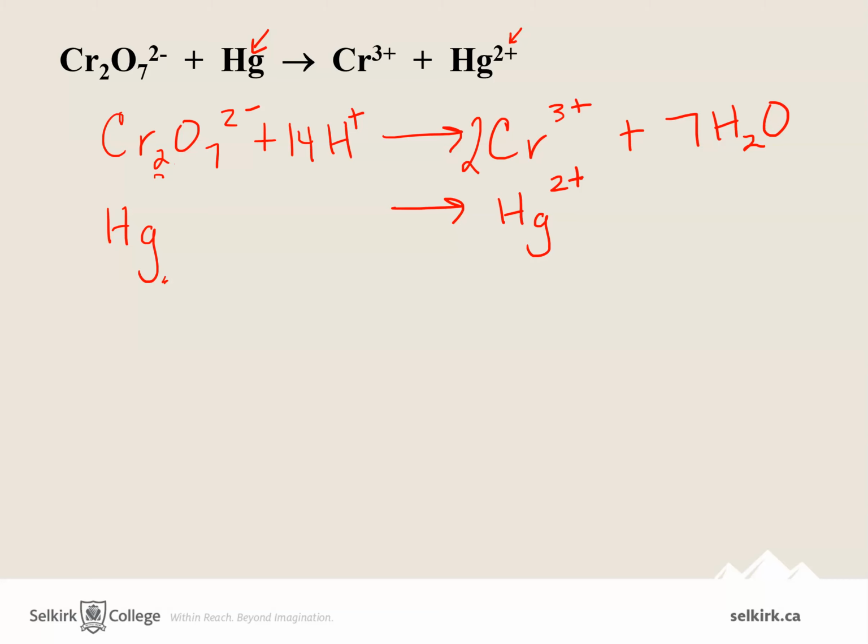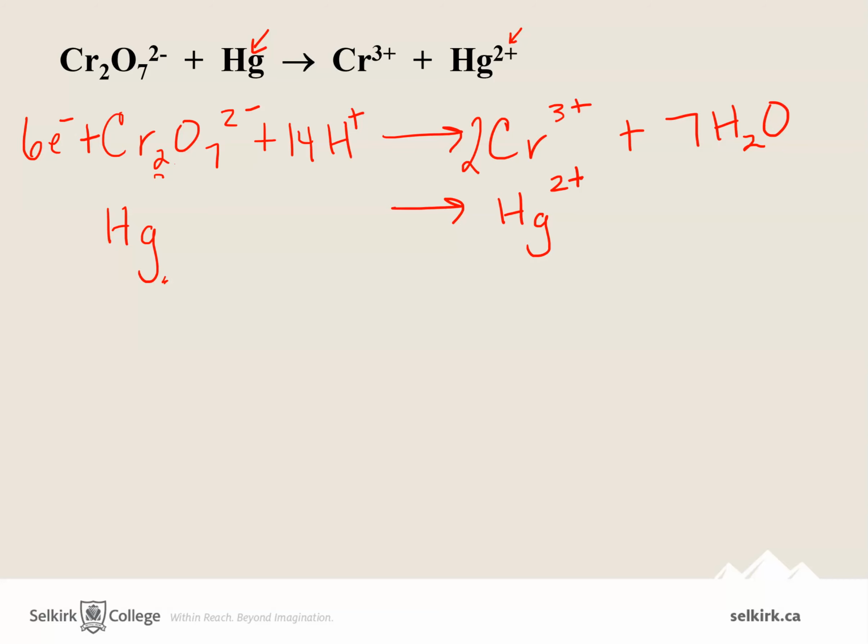This is the part where I have to be most careful because I'm adding electrons. I'm adding negatives. So which side am I going to add 6 electrons to? I'm going to try adding it to the left. But remember, check early, check often. We want to make sure we did that to the correct side. Now the total charge on the left-hand side: -6 minus 2 is -8, plus 14 is +6 on the left. On the right, +6, good, we're balanced.